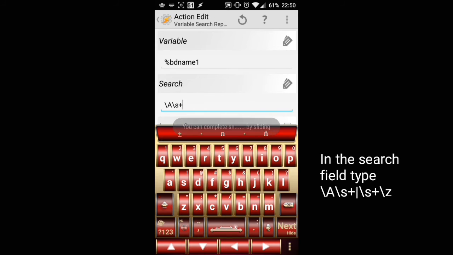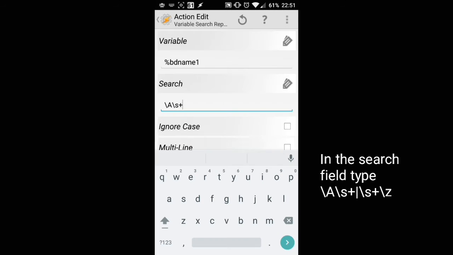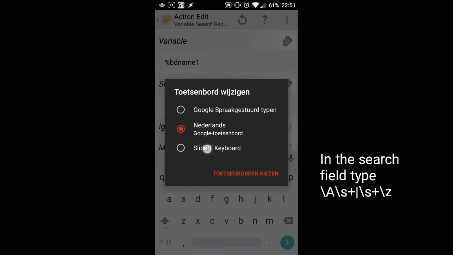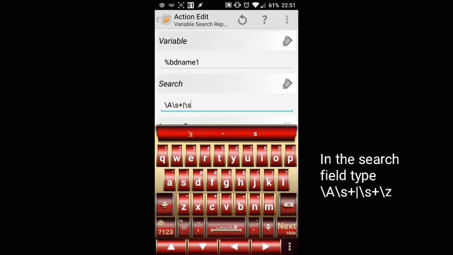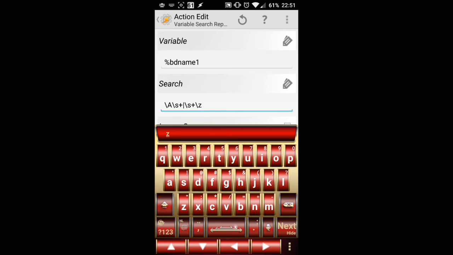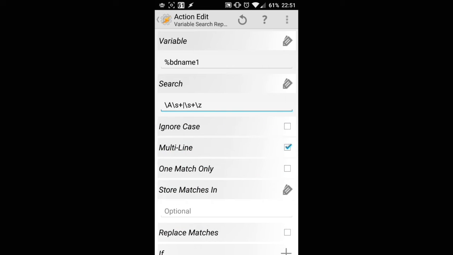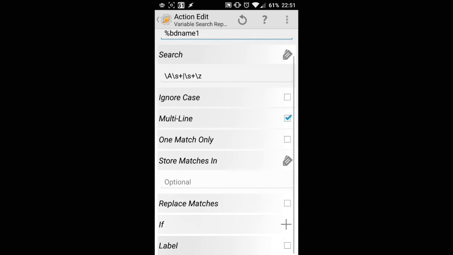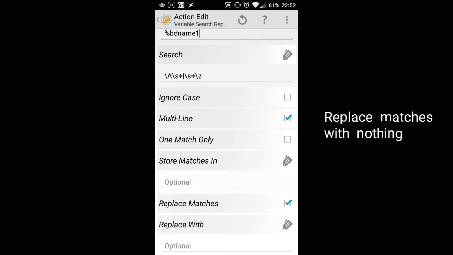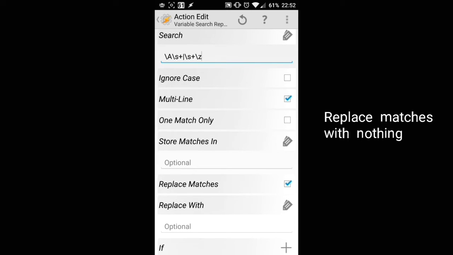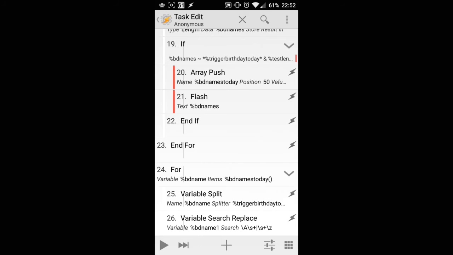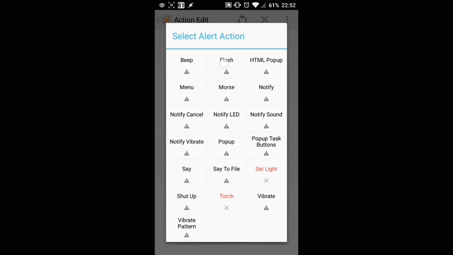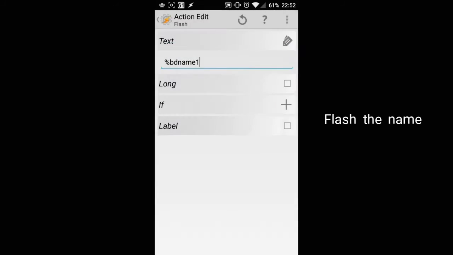Write this text in the search field. Flash the name so we can see if it's okay.